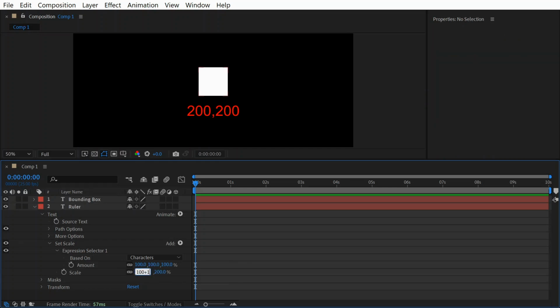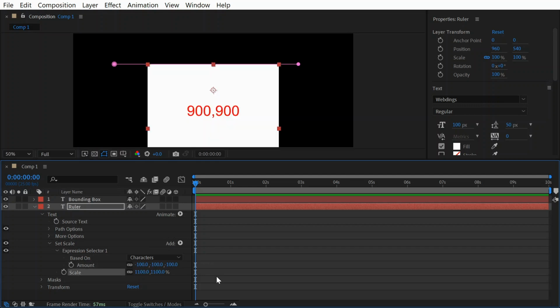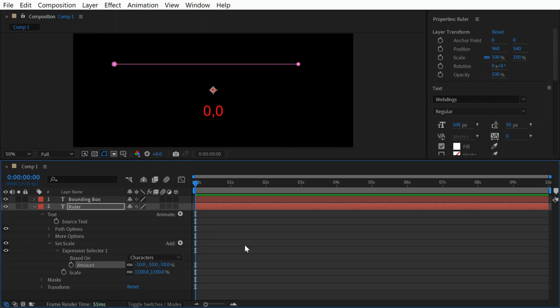200% can also be written as 100% plus 100%. So, to scale back to 0 a square already scaled up by 100%, that means adding 100% to its original scale, you would need to scale the result down by -100%. To scale the square 10 times as much, you would have to add 1000% to the already 100% scale. To scale it down to 0 pixels, you would have to divide -100% by 10, that's -10%.